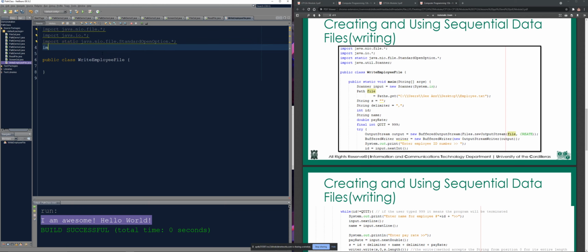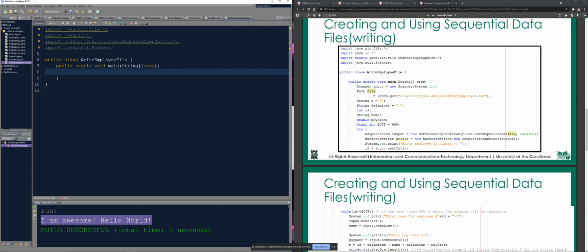And lastly, for asking the user's input, let's use java.util Scanner, because this is the shortest and easiest for now. So, public static void main String args, and something like that. So, I will use the scanner.